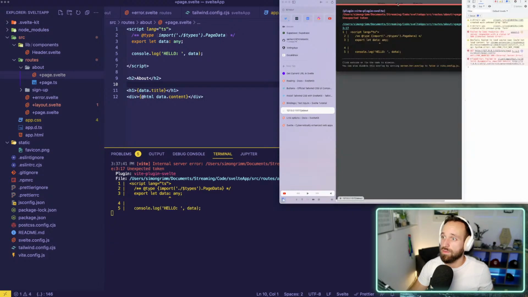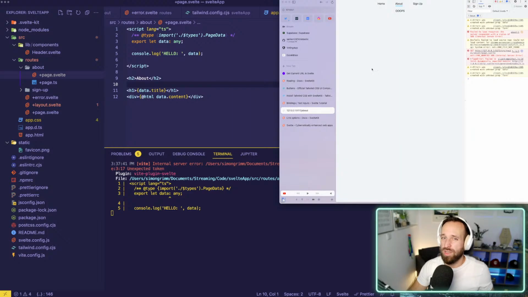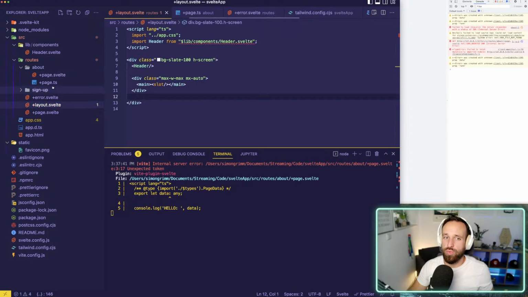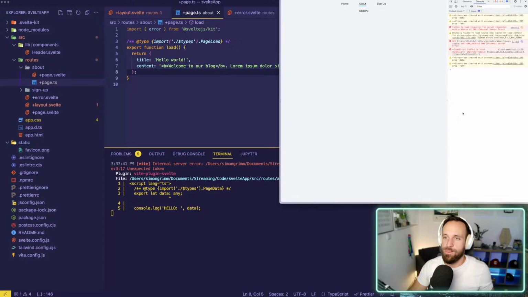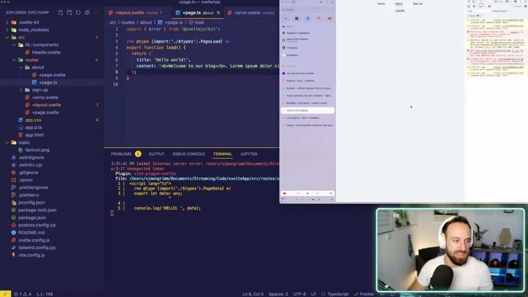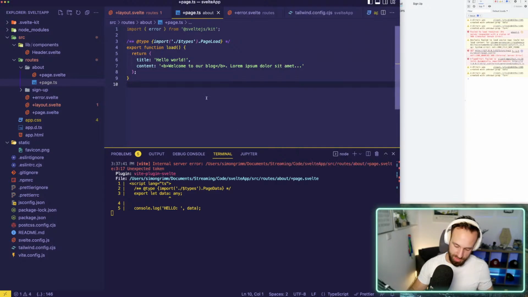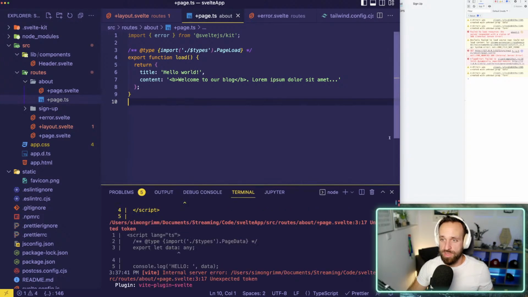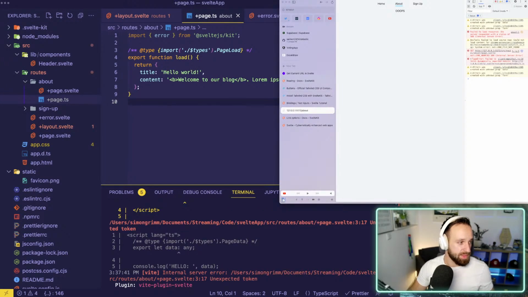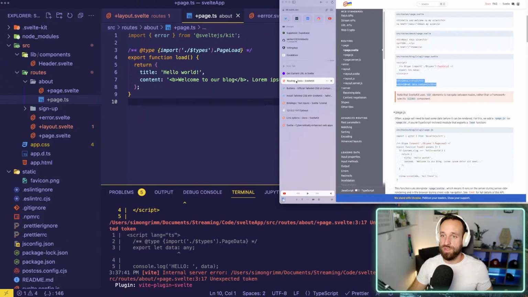Let's open the console. 500 error. That means we have a problem on our page TS. The question is why. Please increase the font size. Okay, I'm zooming in more. I'm gonna hurt my eyes, but I'm doing everything for you. This really hurts. Or do you mean the font size of the HTML page? Please let me know.